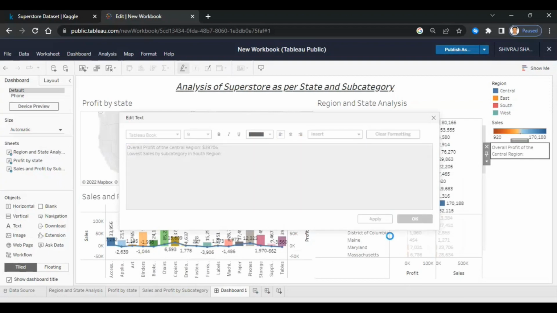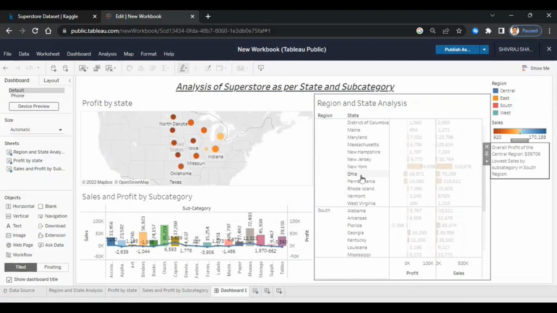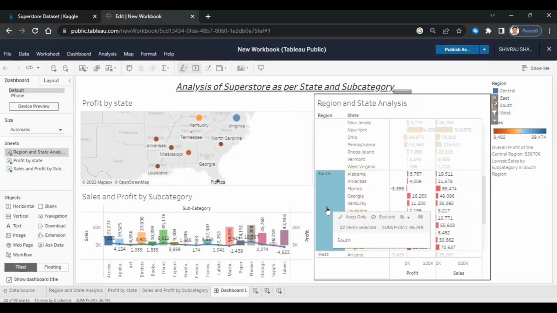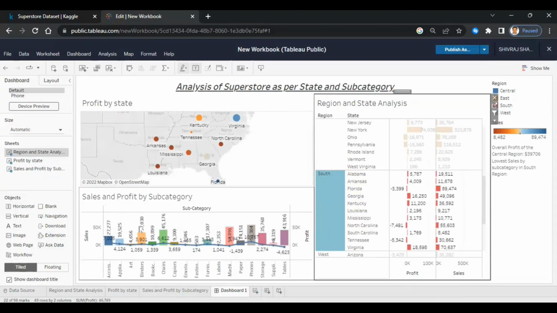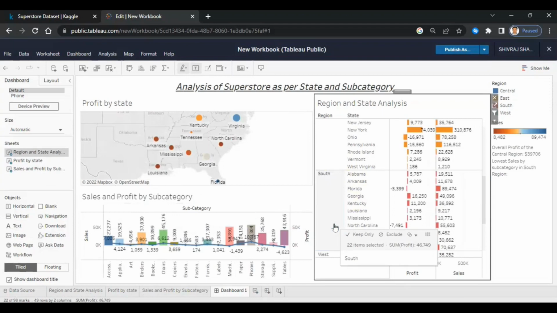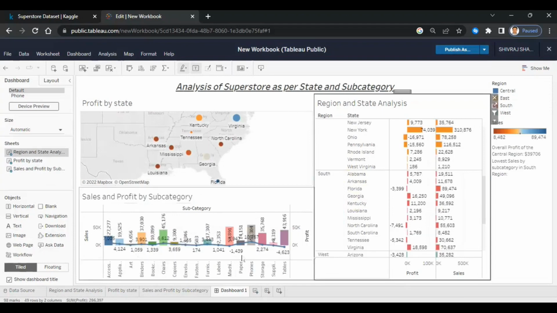That is, click on OK once. What we need is our South region, and we need to see the lowest sales over here, right? So from where we need to see that over here: sales and profit by subcategory, because as per subcategory we need our analysis over here. And if we selected the South region in this, then this particular chart is also as per the South region.